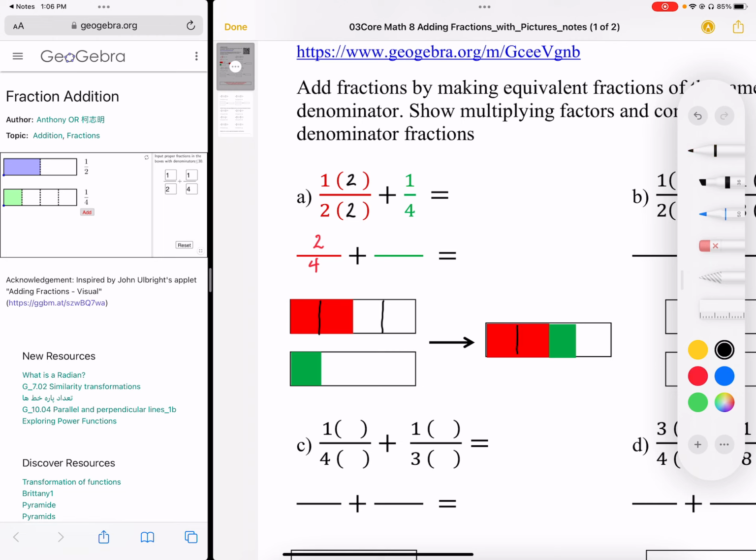And we can see that we can add that to the 1/4 fraction. So we have 2/4 and 1/4, and together they make 3/4. So on the right hand side there, we can see 3/4. And again, we have 3 out of 4. So when we get a common denominator, we're getting the same size fraction. That allows us to count the numerator. So we get 2 plus 1 is 3. We don't add the denominator because the denominator tells us the size of the fraction. And when we add or count, we're not changing the size of the fraction.